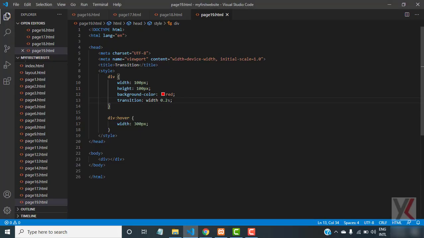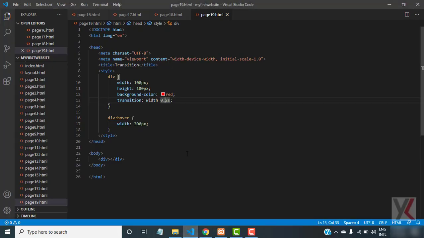Now it is taking only 0.2 seconds to increase its width. So this is the difference the duration makes. It is compulsory to mention this duration. If you do not mention it, then this transition property will not work.